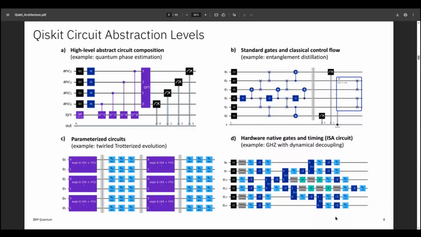And then also the thing I described before, which here is a circuit in terms of all hardware native gates and also with timing expressed. So in this circuit, there are delay operations that explicitly account for the timing. And then all of the operations in this case are in terms of operations on one of IBM's now retired quantum computers, which is this echo cross resonance gate and square root of x, RZ, and X gate, yes. And so you can build circuits at all of these abstraction levels.